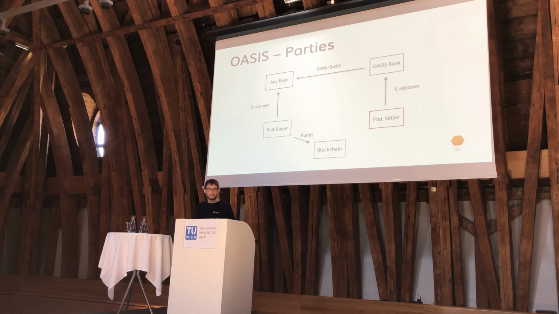So I'll give you an example. We have here in the green box the fiat seller, which for example could be Alice, and in the red box we have the fiat buyer, which could be Bob, and both have bank accounts. And so the fiat buyer has some Bitcoin, for example, or some other cryptocurrency on the blockchain and wants to sell these to the red person here and wants to receive some fiat, of course. Just for simplicity, let's assume that the fiat seller is a customer of a bank that supports this OASIS scheme, but it's not necessarily like that, just for this example. And the other, the fiat buyer, is a customer at any bank somewhere. And there's a link between the two banks. You can basically wire transfer funds using SEPA or SWIFT.